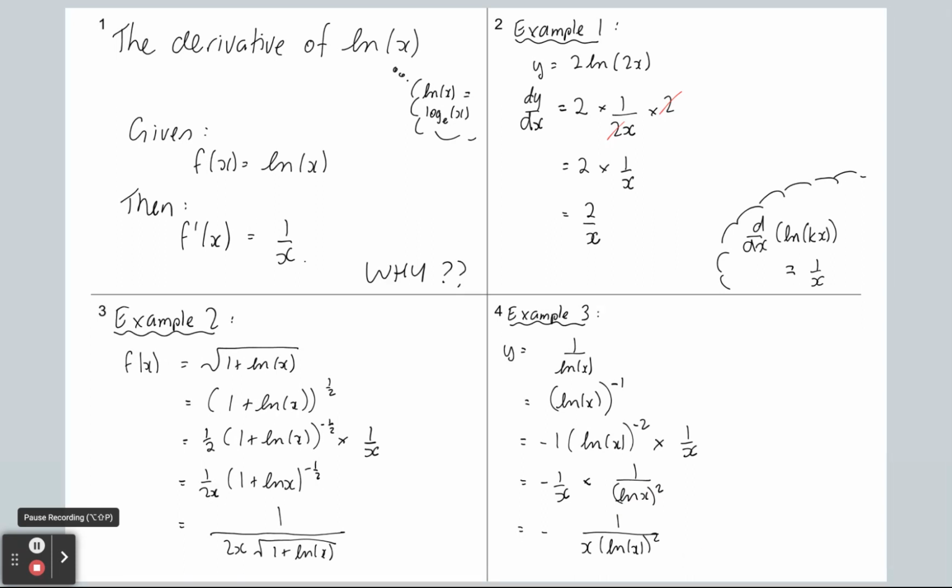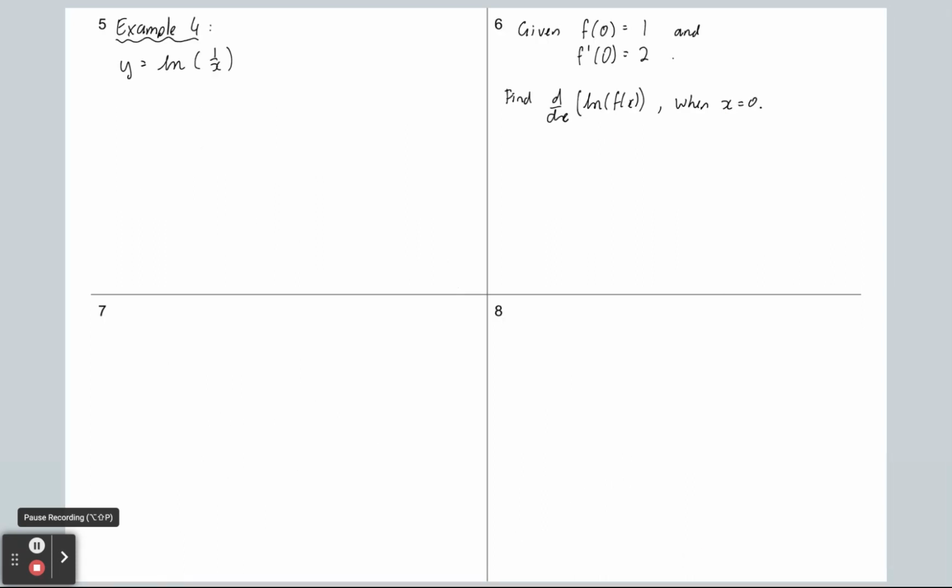Okay, so that's example 3 done. Moving on to the next one, just a couple more examples, and that will be finished up. ln of 1 on x. There are actually a few ways you could do this. I'll do the most vanilla approach first, and that is take the derivative of ln. The derivative of ln is 1 on, so in this case I'll have 1 on 1 on x. So now I'm going to have 1 over 1 on x, and we'll deal with that in a second. And then we'll find the derivative of the inside, which is 1 on x.